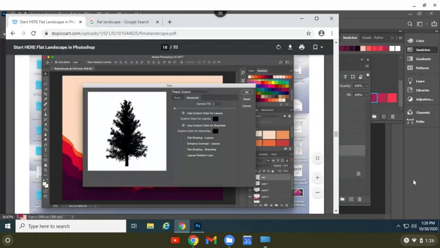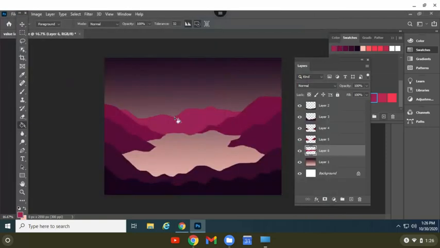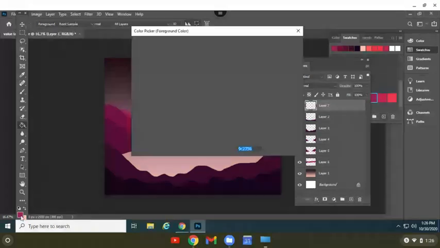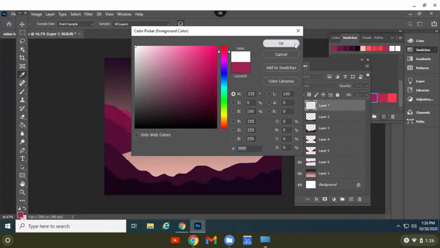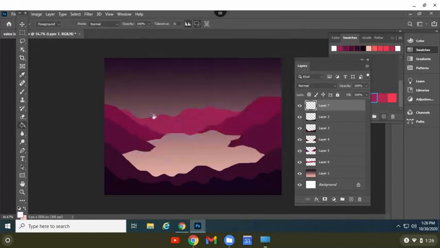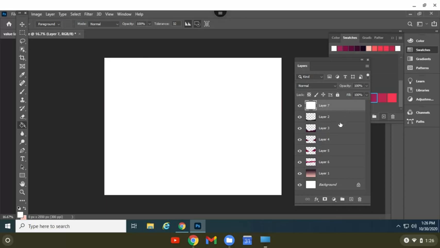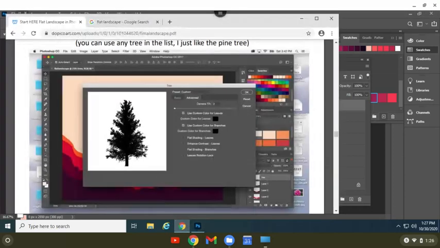Okay, so head back here. And now this part's going to sound crazy, but just do it. Make a new layer, put it at the top. Double click on your swatch, make it white, and use your paint bucket to fill in a white layer. Notice how all your progress isn't lost. Don't panic. But creating a tree brush, because that's what we're doing, a little bit of a weird process, just trust me, right?